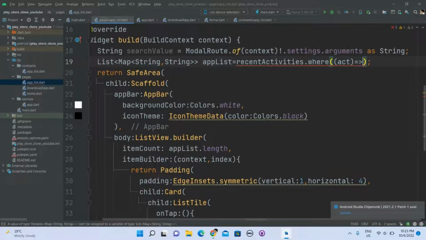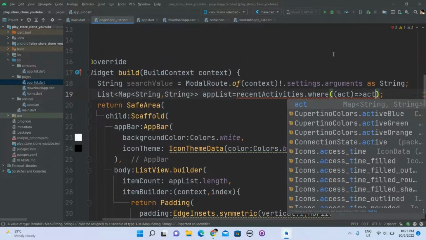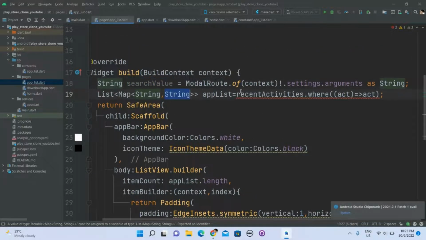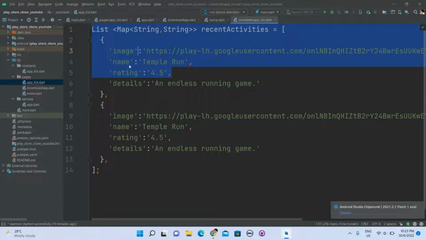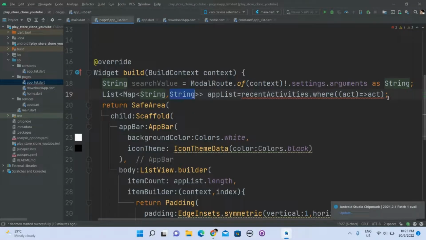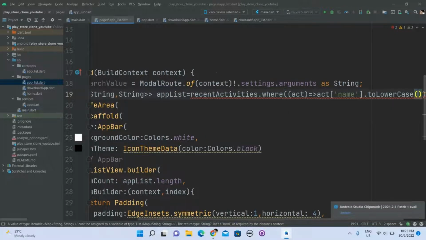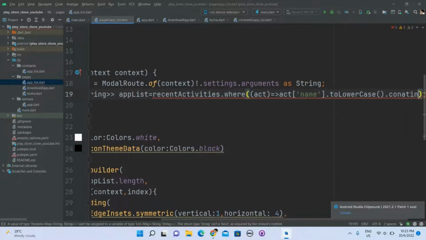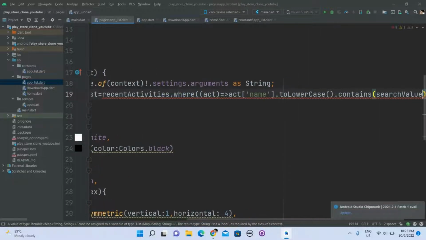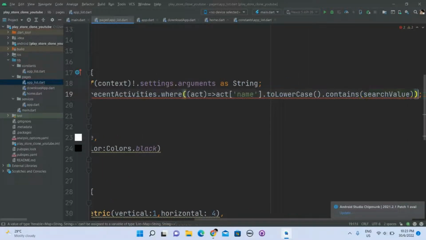So act is every object, I mean every map in this list. We are trying to search for the name, and to lowercase of course, because you don't want it to be case sensitive, right? Then dot contains search value. And at last we need to make it a list because eventually it will become a list.